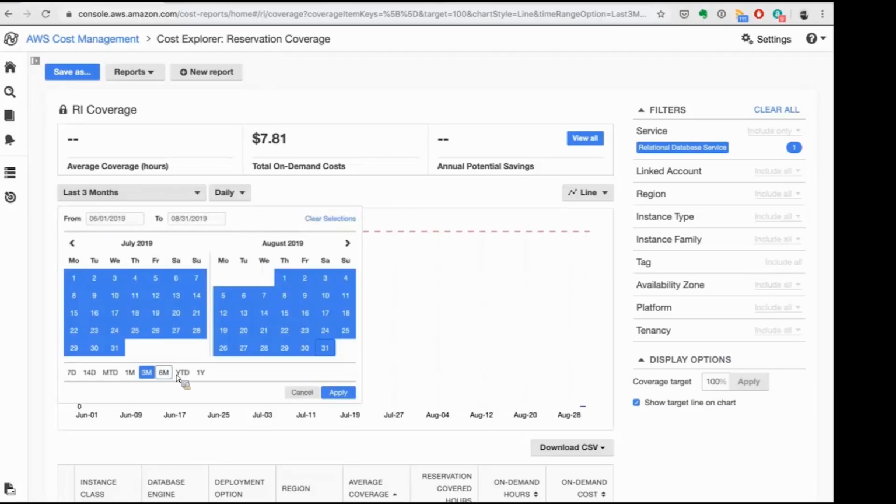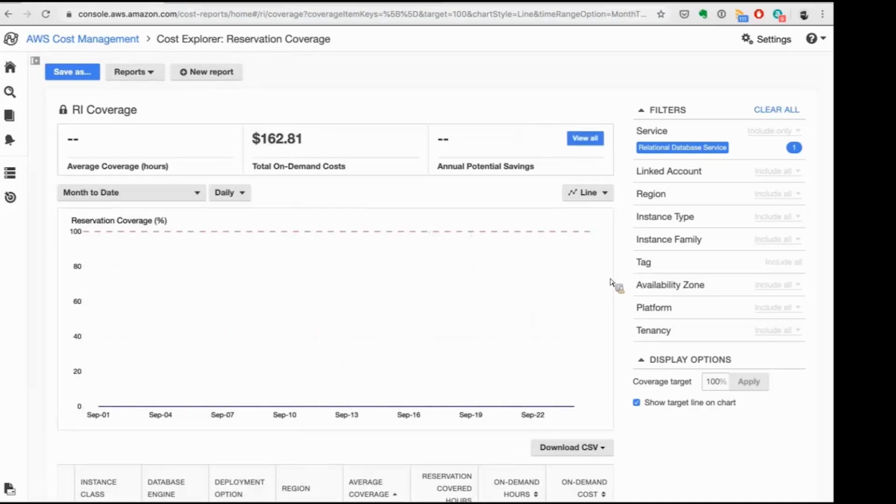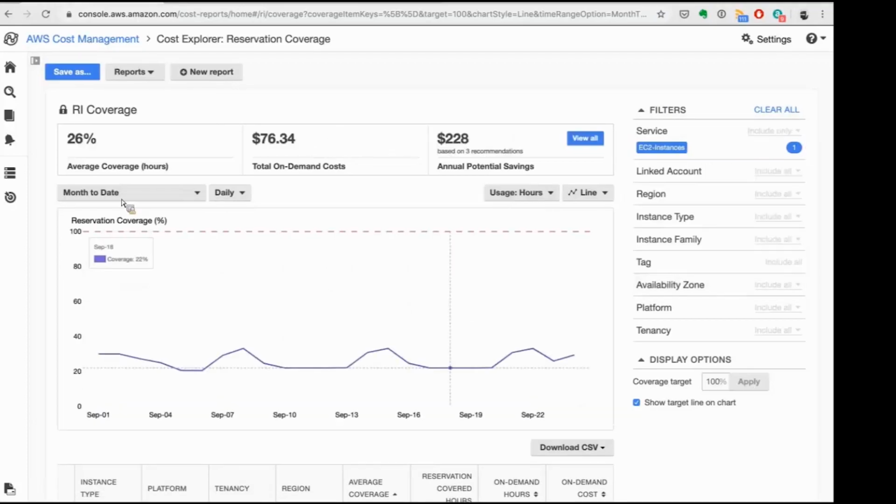Let's get month to date information, the same way that we did for the cost reports. On RDS, I have some on-demand usage, but I have no RI for RDS. That's why it's showing 0, no coverage. And that's my on-demand cost. So it can be perceived that this is the potential, this is how much money I'm paying on demand. If I'm planning to keep this RDS cluster, maybe that can be turned into an RI and I can save more money. But let's go back to the EC2 piece now.